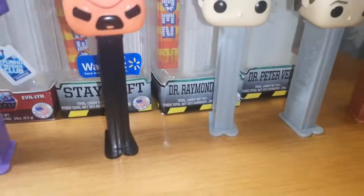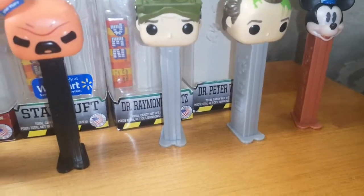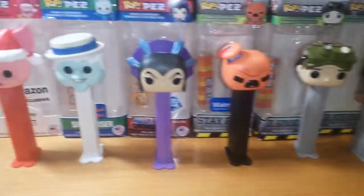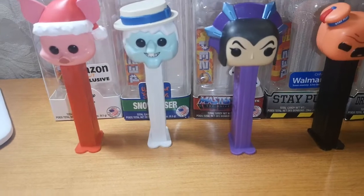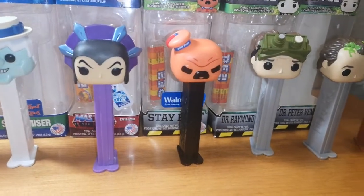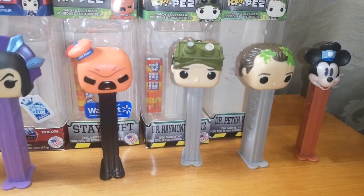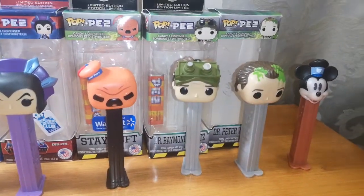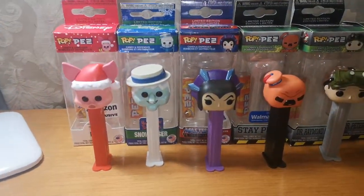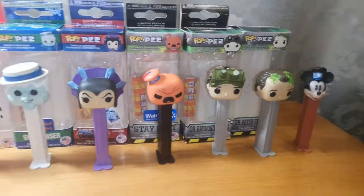In the late 1980s they ended up putting the feet on because they kept tipping over. I'm glad somebody finally fixed that, because when I was a kid my PEZs didn't have feet. The rarest Disney PEZ came out in 1973 — it's a Mary Poppins one, and there were two versions: one with blush and one without.